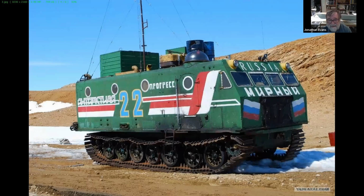This is my next project. This one was the first version. The one I did was number 2, which was at 75 or thereabouts. This was built back in the 50s. Most of them were orange, but I found this one, which was used a lot later. I just love the colors. Maybe not so much the Russia, but so be it. I just love the look of this vehicle, so I'm doing this one right now. I'm in the middle of it. If you want to move to the next one.